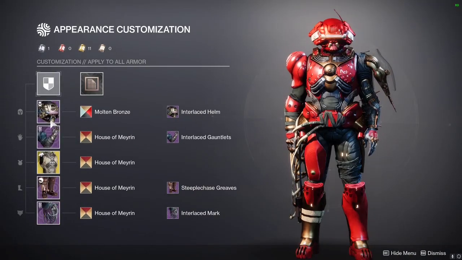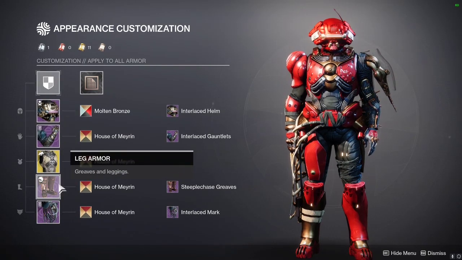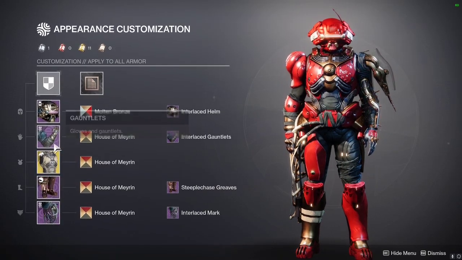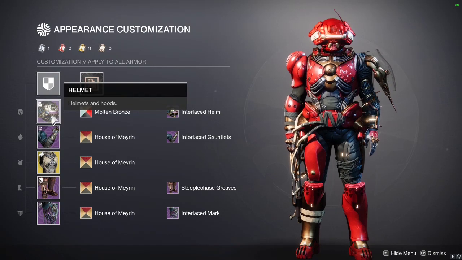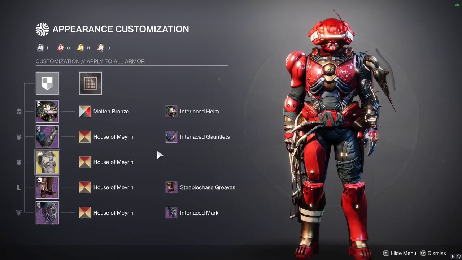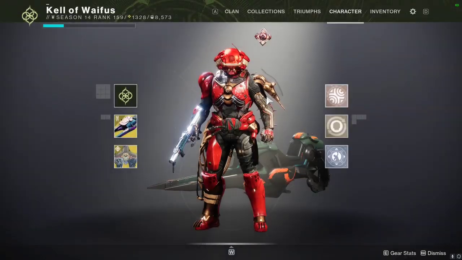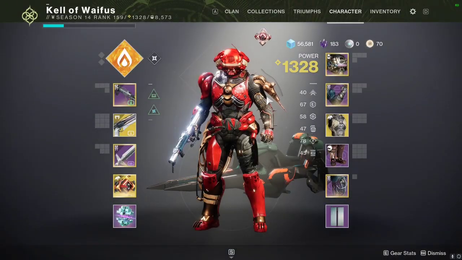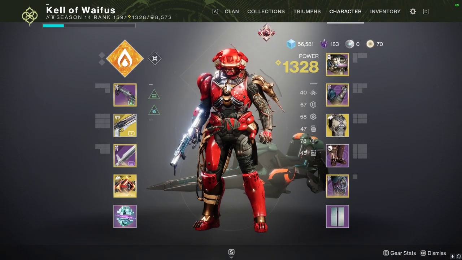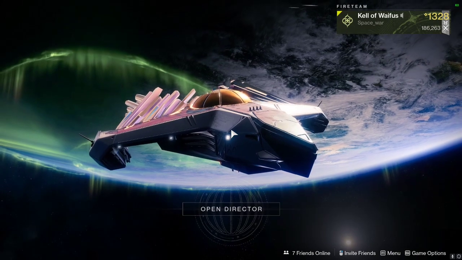For armor, I'm using Interlaced Helm, Interlaced Gauntlets, Steeplechase Greaves, and Interlaced Mark, as well as the base Severance Enclosure. Molten Bronze on my helmet, and then House of Marion on the rest. Gives me this nice sort of machine-looking thing. Wish there was like some sort of burning stuff. When I get the Solstice stuff, I'll probably do some stuff on that. Well, without further ado, let's just jump straight into our gameplay.